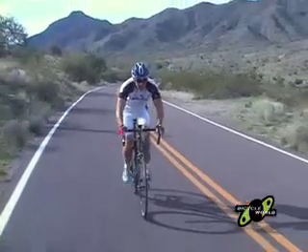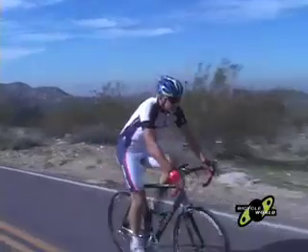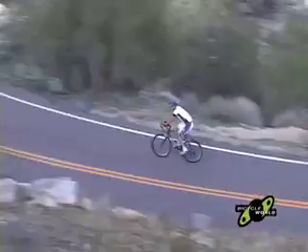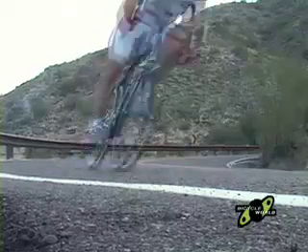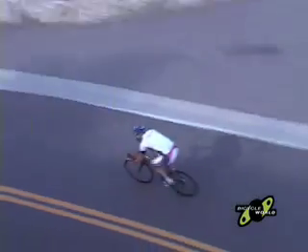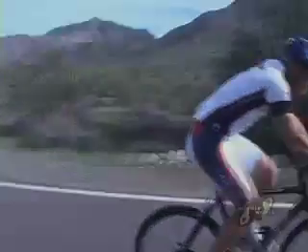So what's the verdict? We really like the combination package — wheels and tires — but is it worth $2,500? We love the ride quality of the tubeless experience, but the real benefit was not so much the wheels themselves, more the tire. Even though they are the lightest and fastest wheel we tested in this limited tubeless segment, the wheels just didn't perform well enough for us to recommend them as a racing upgrade. But because of the superior ride quality, the prospect of no more tubes, no greasy hands, and no more flats, the Hutchison tubeless system is an ideal option for people who want to ride centuries, do serious training, or simply want more comfort in their riding experience.